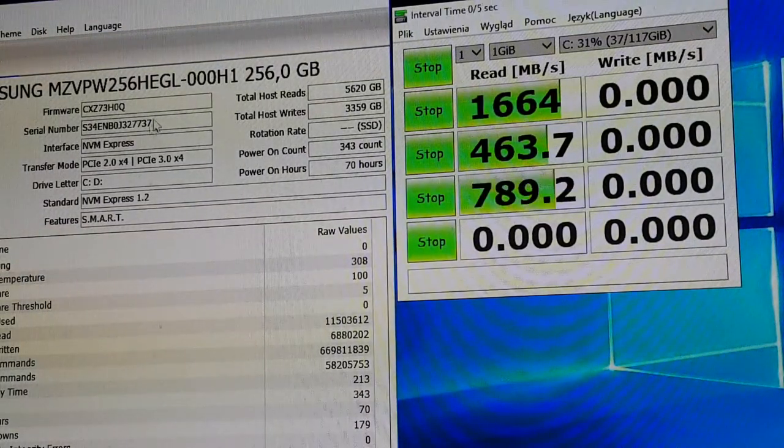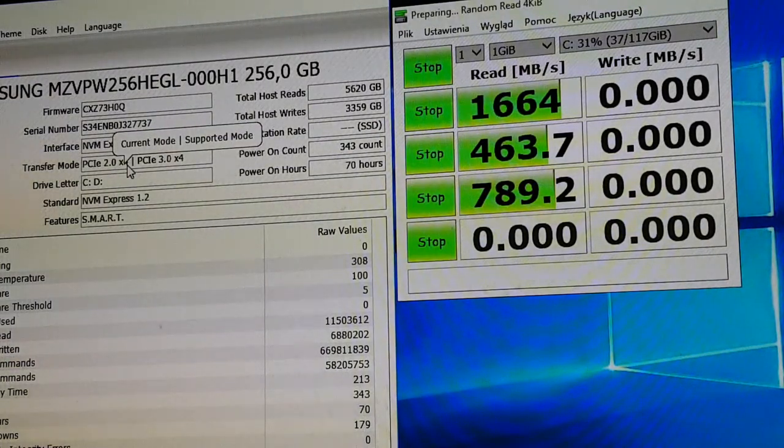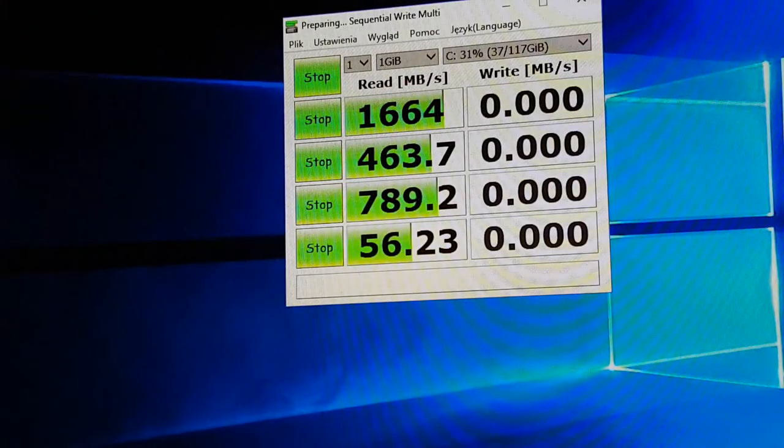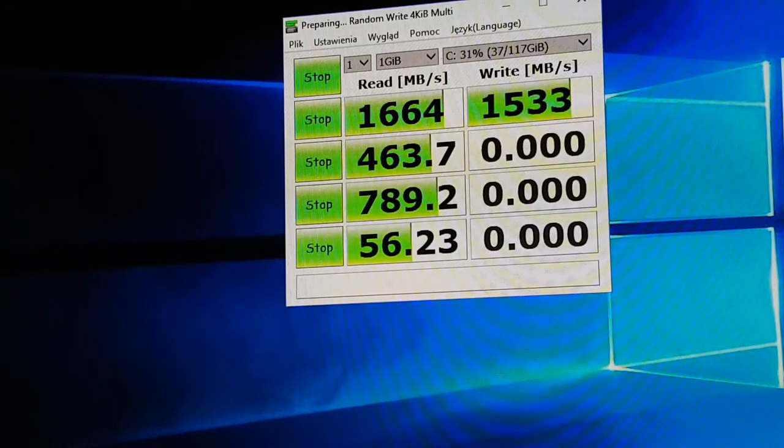NVMe. And it's in PCIe 2.0 x4 mode. That's why it's only 1.6 gigabytes per second in read speed. And 1500 megabytes per second in write speed.